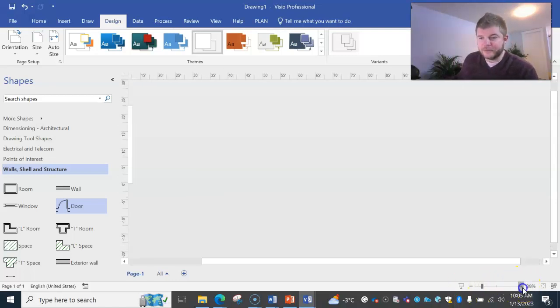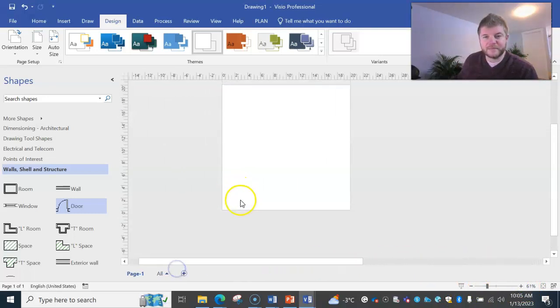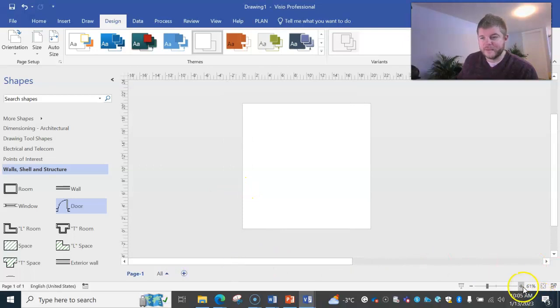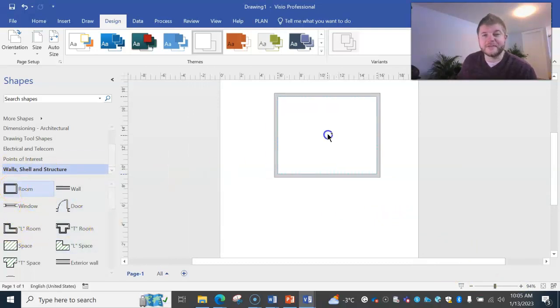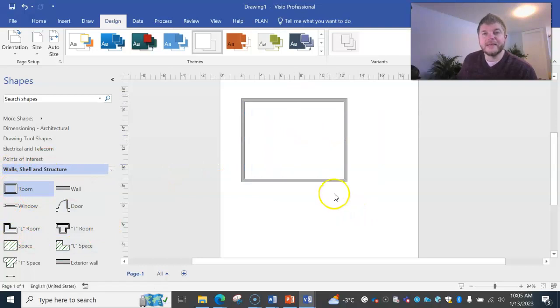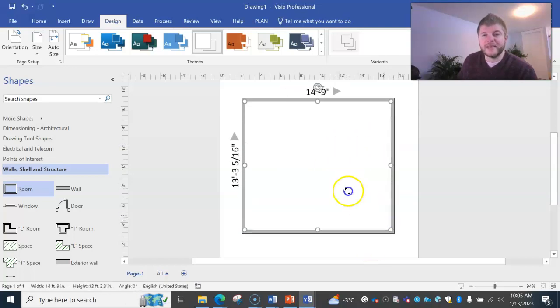So I'm just going to zoom in quite a bit, and I'll move this over to find my little sheet. And I can zoom in quite a bit more. Okay, so there we go. We've just zoomed in. Now, there's a bunch of stuff here on the left-hand side, as I mentioned, that you can bring in. Every shape has lots of flexibility, so you can move it either way. You can pull and drag it.